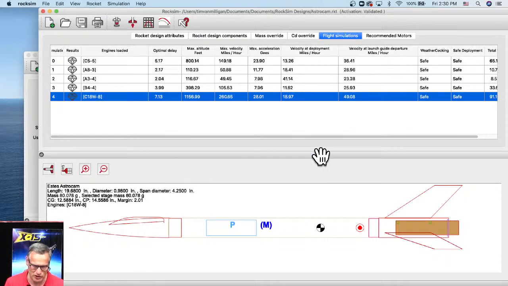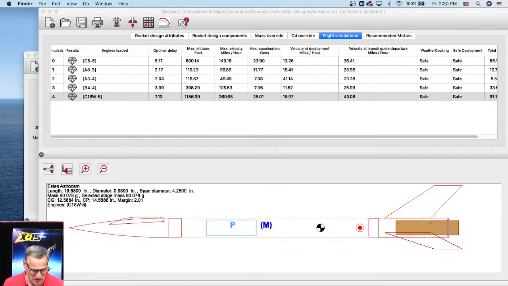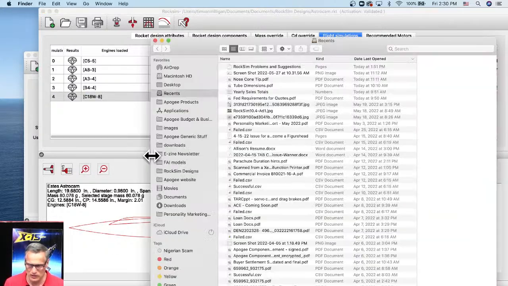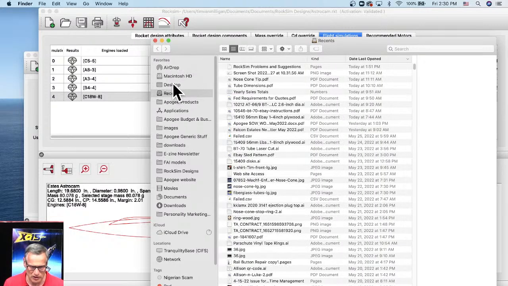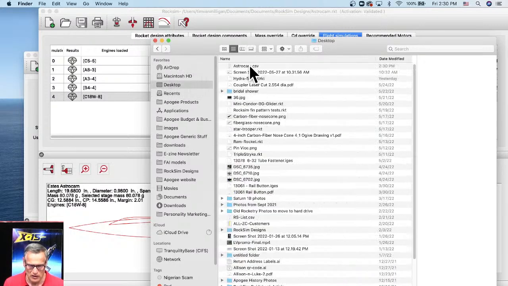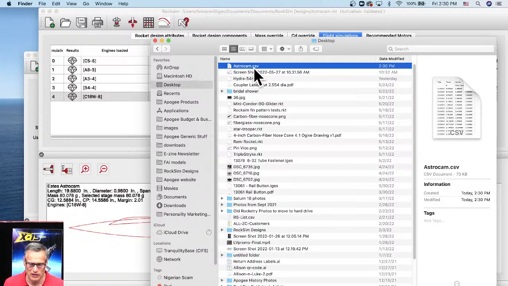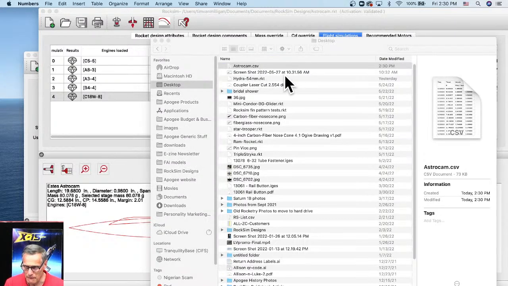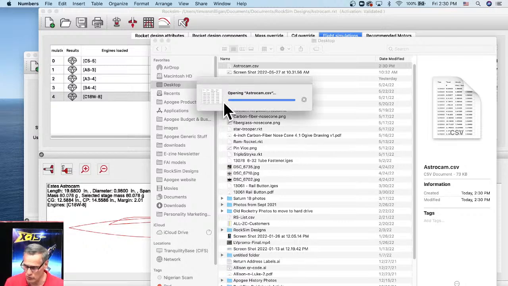So if I go to my desktop, here's my desktop, Astrocam CSV, comma separated variables, I think we learned last week. If I click on it, it's going to open it up in a spreadsheet. So I'm just waiting for my program to open up here.